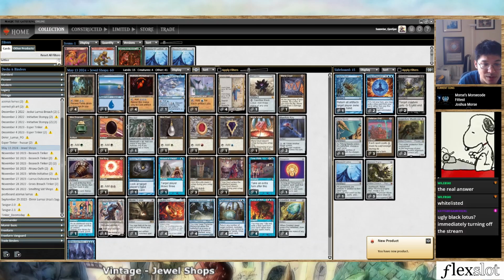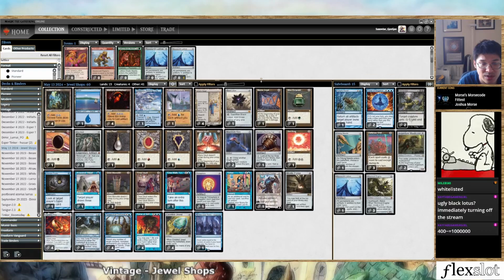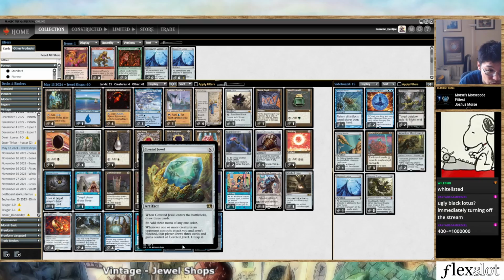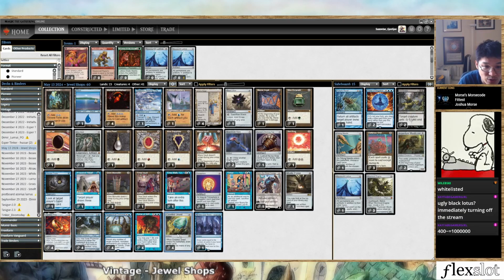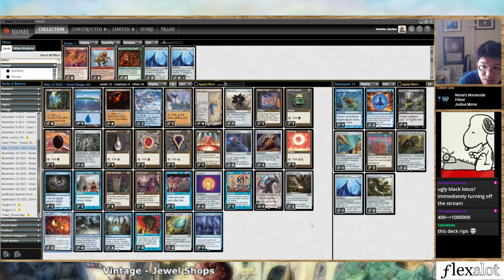Alright, so a quick rundown of the Jewel Shops deck is, you're basically a deck using Mishra's Workshop. Some of the best payoffs are Coveted Jewel, Metamorph copying Jewel, and Metamorph copying One Ring as well. One Ring is also very good with Mishra's Workshop. So really a lot to like here.